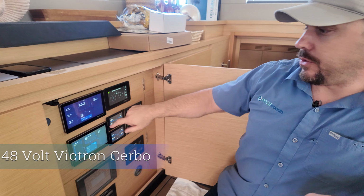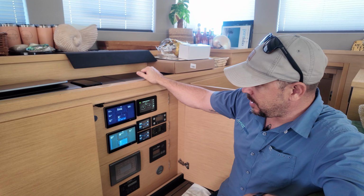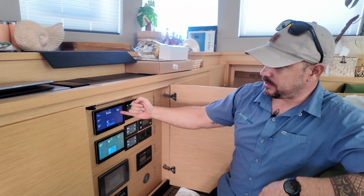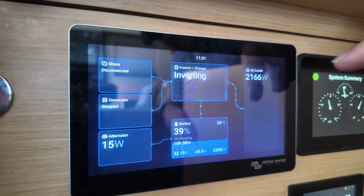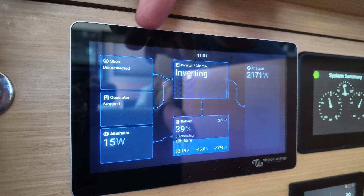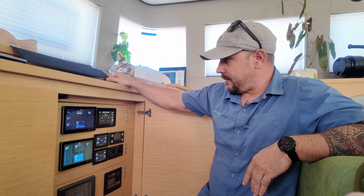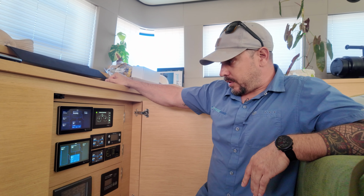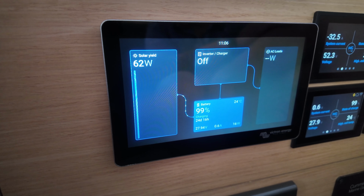I want to show you guys the various displays and monitoring systems that we have and talk about some of the features. First, we have our 48-volt Victron Cerbo 7-inch display here. It gives us an overview of essentially everything that's happening with the system. It tells us if our inverter charger is inverting or charging. It tells us if we're connected to shore power or the generator. It'll let us know if our alternators are running and how much power we're producing from them. Gives us a summary of our battery bank, our state of charge, voltage, amperage, things like that. And then as well, it tells us the AC loads that are on board and how much power we're consuming from the system. We have the same display for a 24-volt bank, which gives us the same information, as well as solar, because we have a small solar array set up for the 24-volt bank.